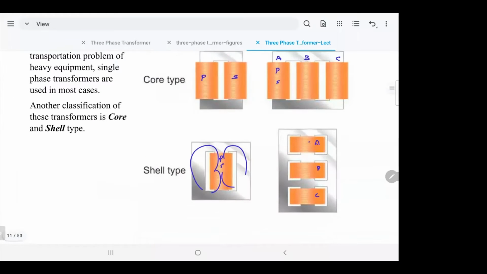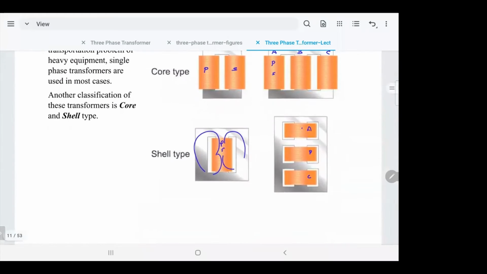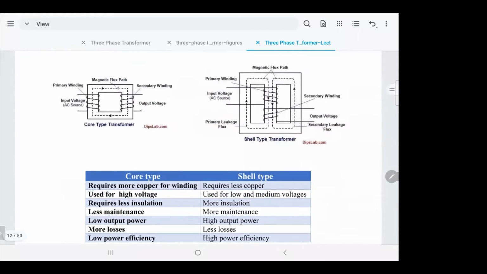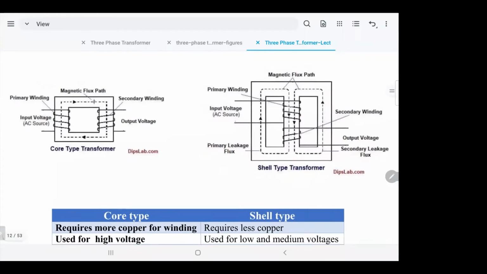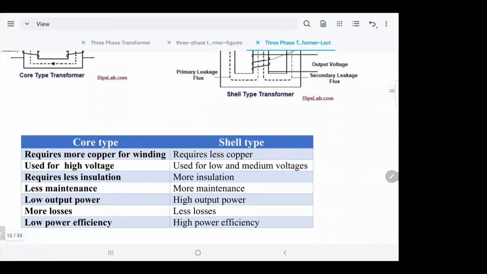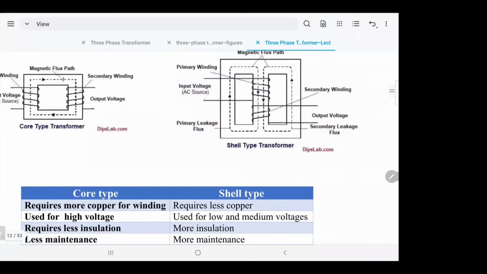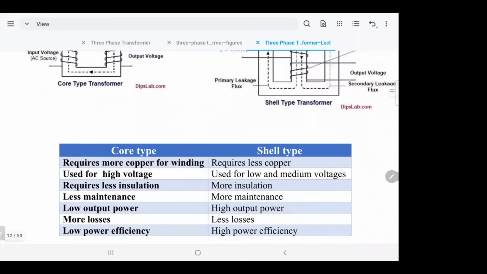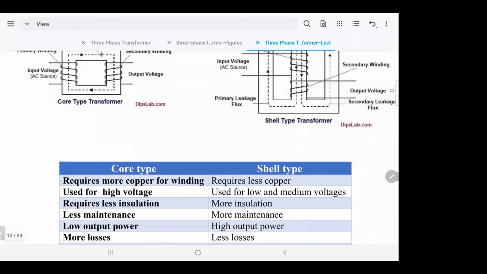And there are advantages and disadvantages of each one as a structure, but both do the same job. You can step up, step down, everything. If we summarize, I'm just showing you the schematic diagram, so we know that's the core type for single phase, and that's the shell type for single phase. Obviously you have the primary and the secondary, in the shell type on one limb, on one core, and this one will be in two different limbs here. What's the difference? This one requires more cover than this one.